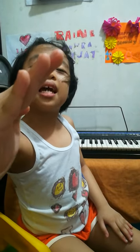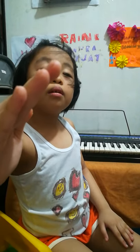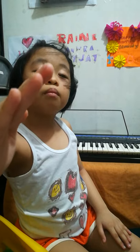So, the next one that I will explain is re. It's a diagonal position, fingers pointing up. And you will put it on your chest.